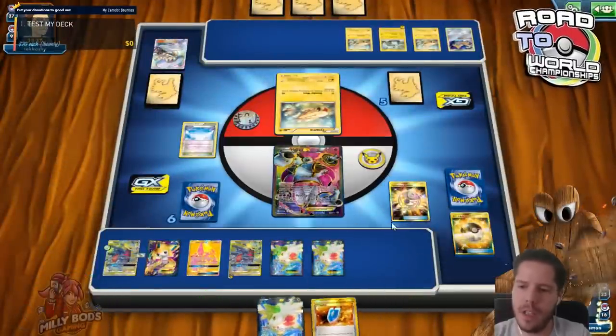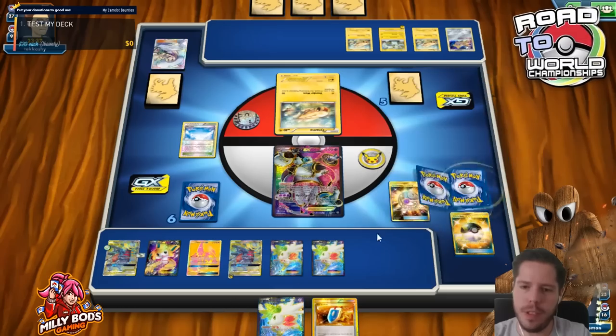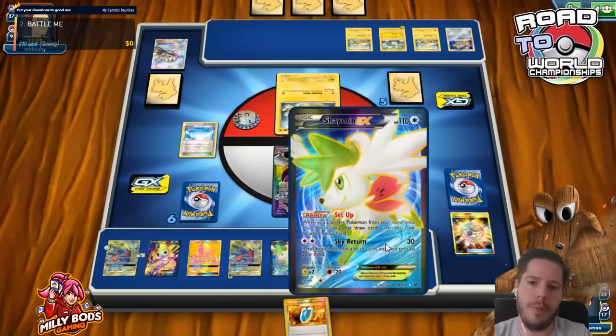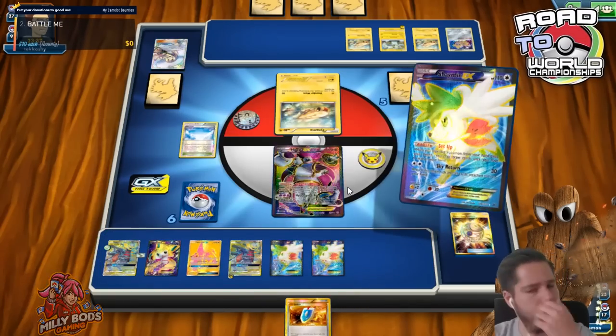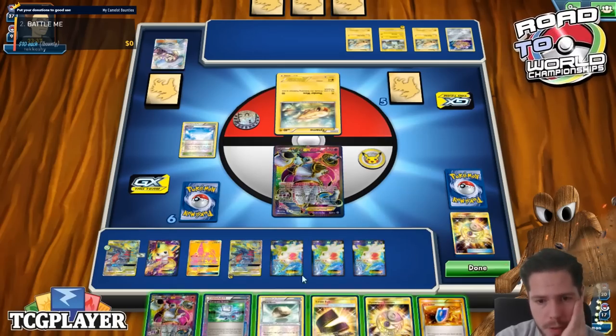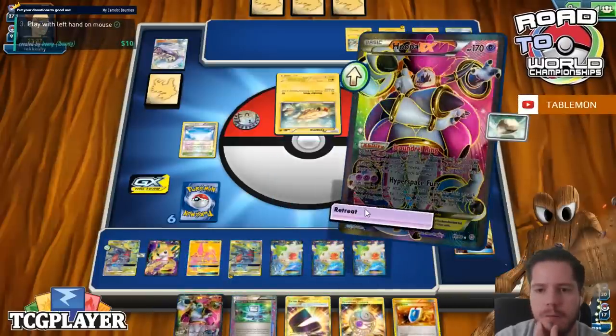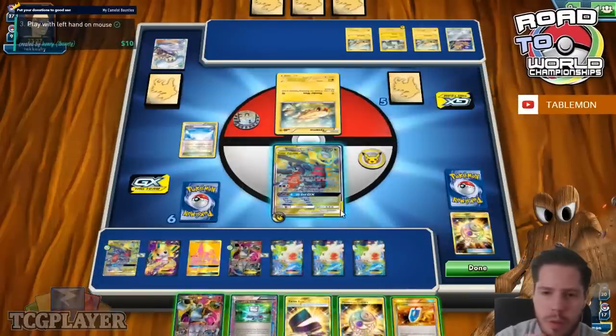Alright. Alright, I'll fail this one too. Now I need to draw my other floatstone. That was so dumb. Okay, so I did find the floatstone. Thank you, deck. Thank you so much for bailing me out.